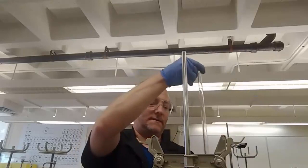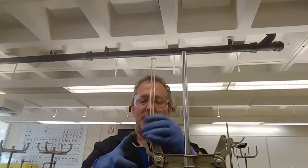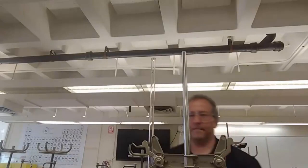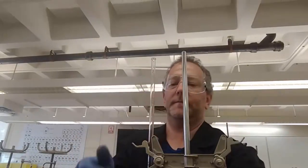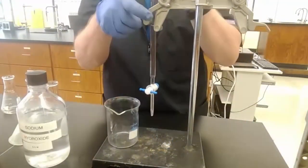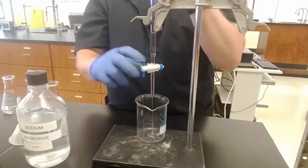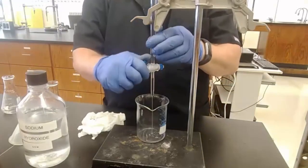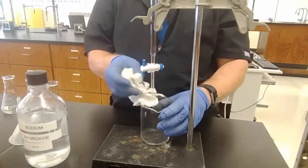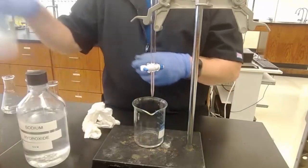Then I'm going to trash this base, now that I'm confident that my glassware is clean. So, just a waste beaker. And I let the base almost all the way drain out. Yeah, I might as well let it drain all the way out. Why not? Okay.